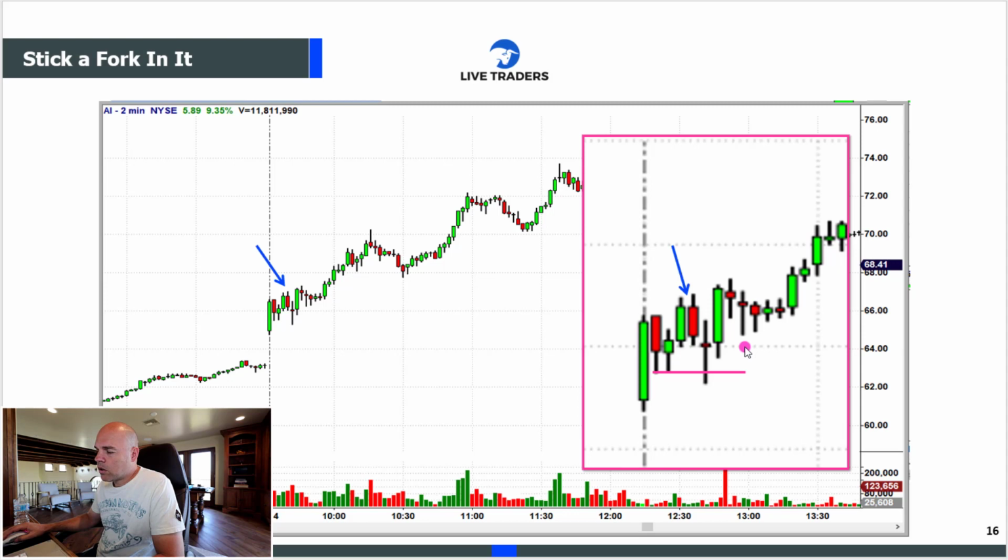So there's two things to learn here. This would be a great example of, hey, this isn't going to work. Bar by bar just told us so, because this red bar completely engulfed this green bar. Maybe I move my stop to 63.95. Save yourself half of an R. It would have stopped out anyway. You can see the volume spike there, right? See the volume spike right here. I should have drawn a line on it right there, okay?